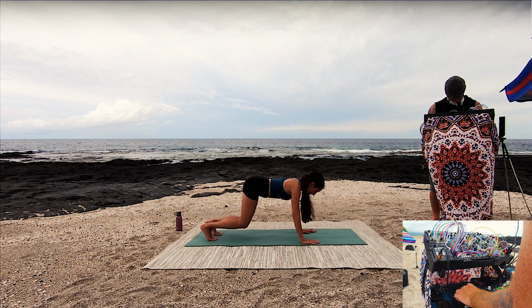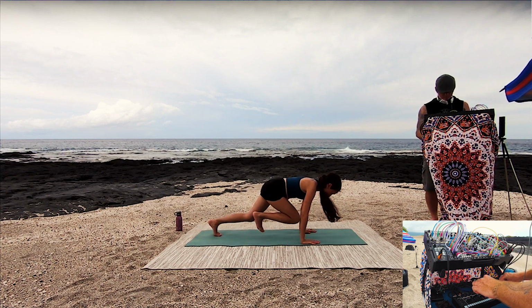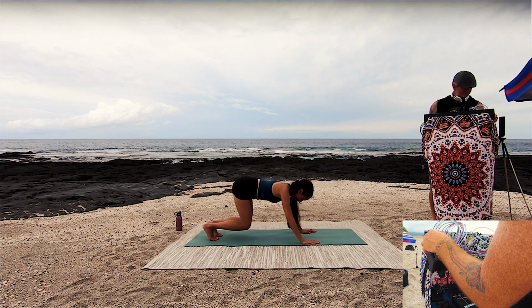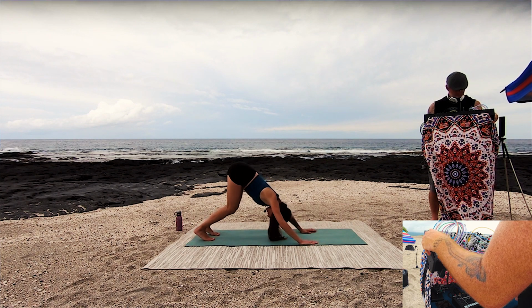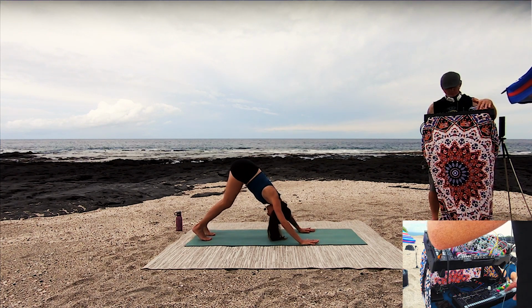And we'll start with the right knee to the chest. Launch forward and back. Launch forward and back. One more each side. And now we're going to press back into downward dog by pressing the hips toward the heels. And you can walk it out if you like.